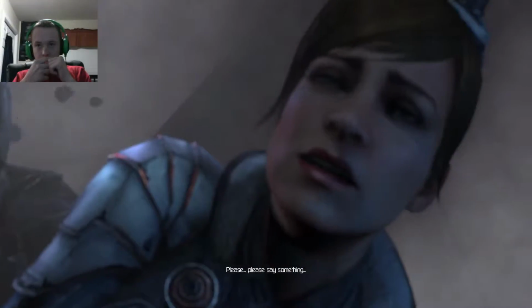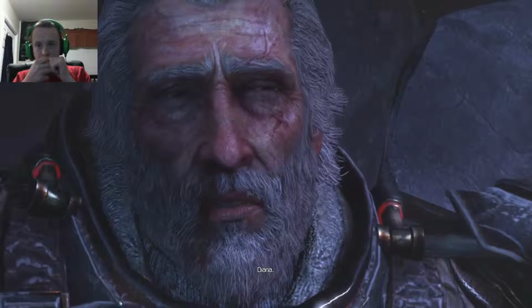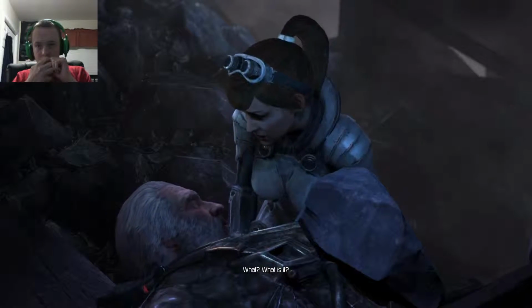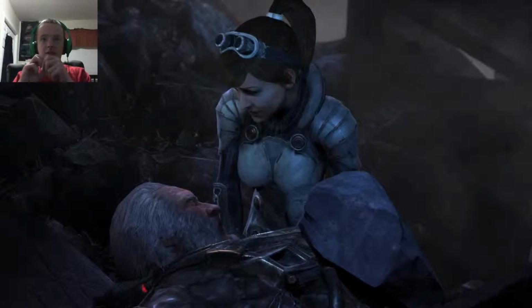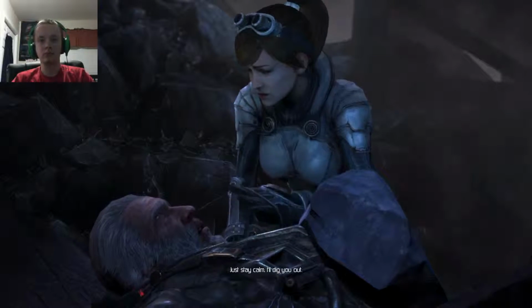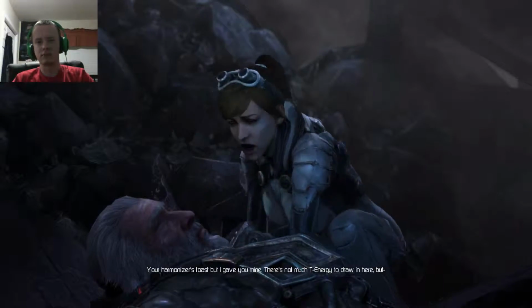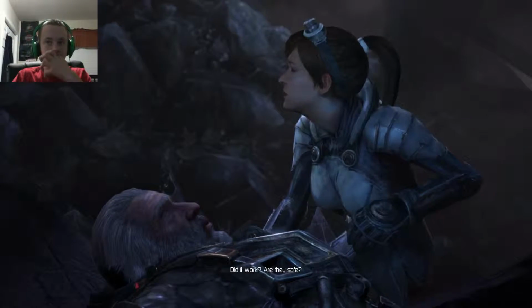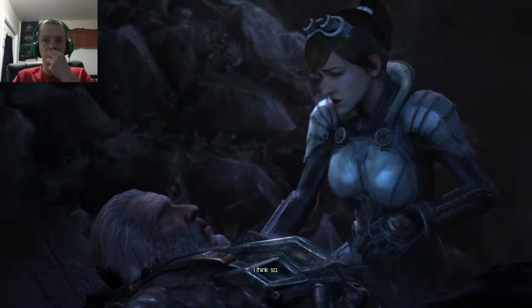Please. Please, say something. Diana. What is it? You're on my hand. Just stay calm, I'll dig you out. Your harmonizer's toast, but I gave you mine. There's not much energy to draw on. Did it work? Are they safe? I think so.